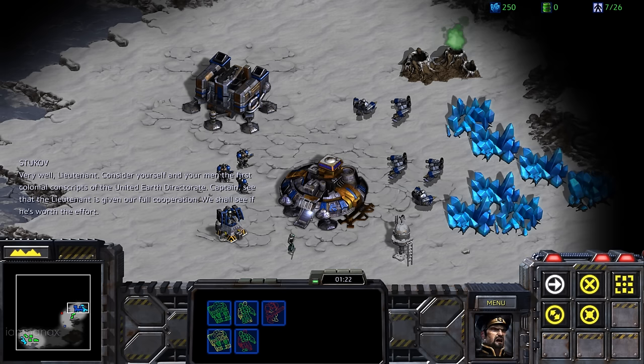Very well, Lieutenant. Consider yourself and your men the first colonial conscripts of the United Earth Directorate. Captain, see that the Lieutenant is given our full cooperation. We shall see if he's worth the effort.